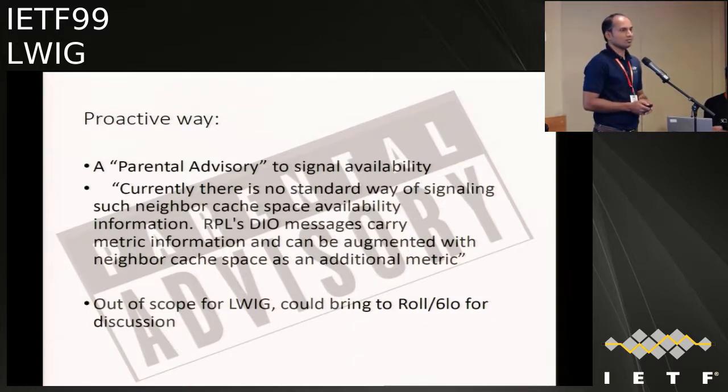Michael Richardson again. I think I would agree. So I would suggest all of the advice in this document be there. It maybe needs to update 6775. I don't know. Let's take that to the list, maybe. But the proposal for the additional metrics that we need should be a new document in 6LO, or a proposed text to 6775-bis. It should be a working group last call comment on 6775-bis.